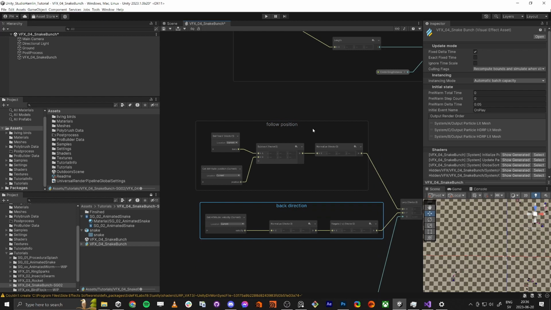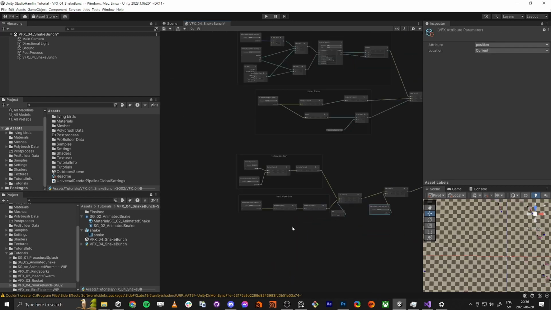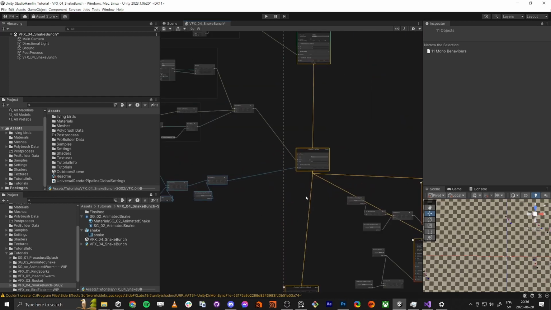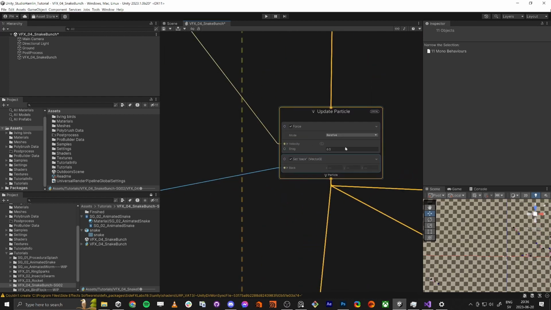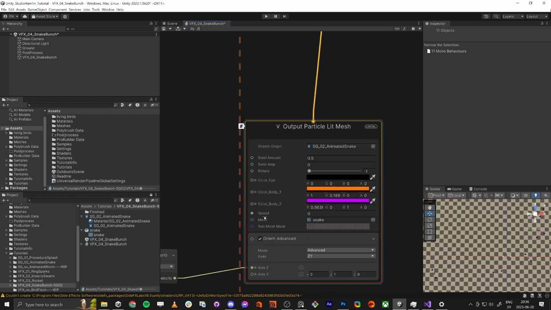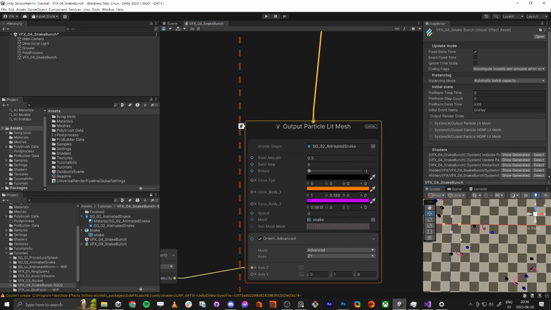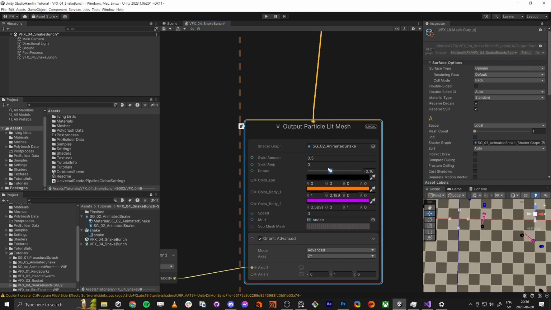Sorry, exactly. This follow position is the black dot. So we have this one here. So now we need to create a rotate value that we're going to use later on down here and plug it into rotate here. Because as you can see, all the tails, we want to be able to rotate them accordingly to the black dot like this.